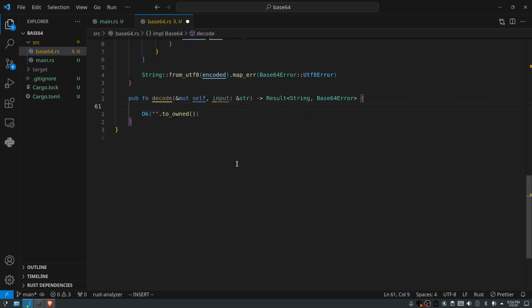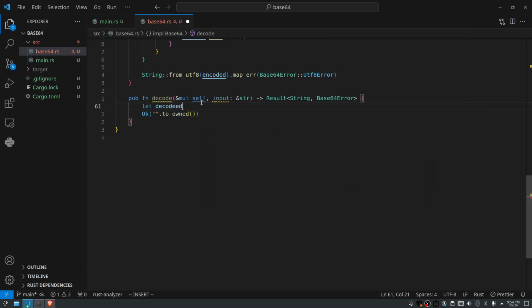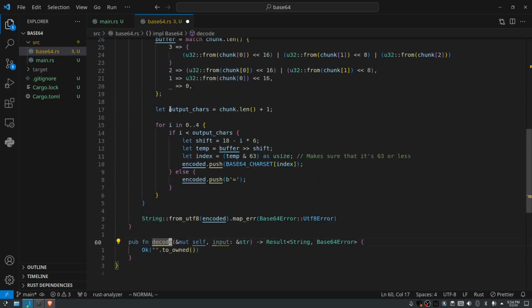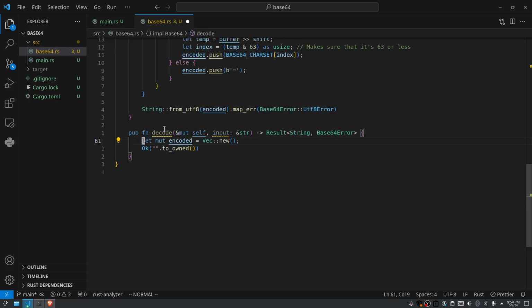All right, so now we're going to actually do the decoding. It's a very similar process to encoding, but in reverse. We're going to have decoded.